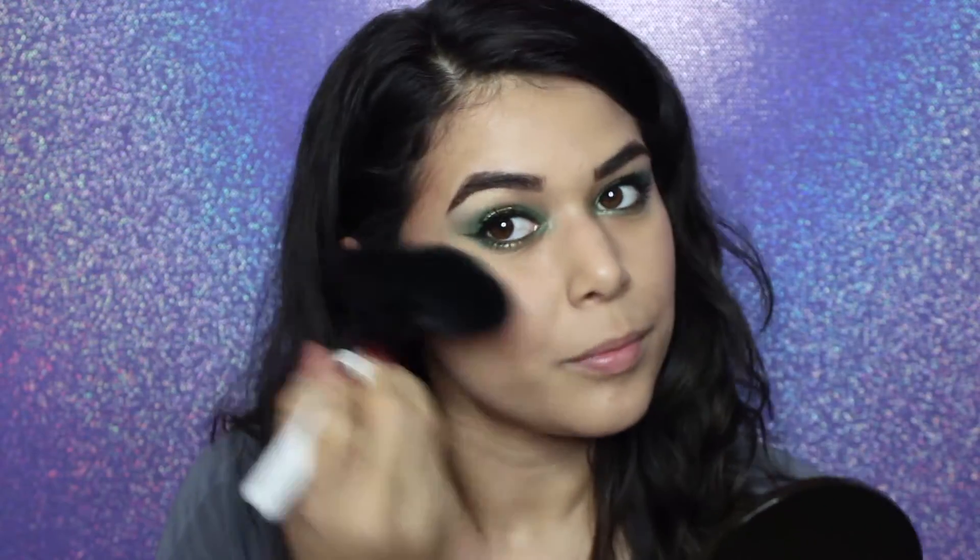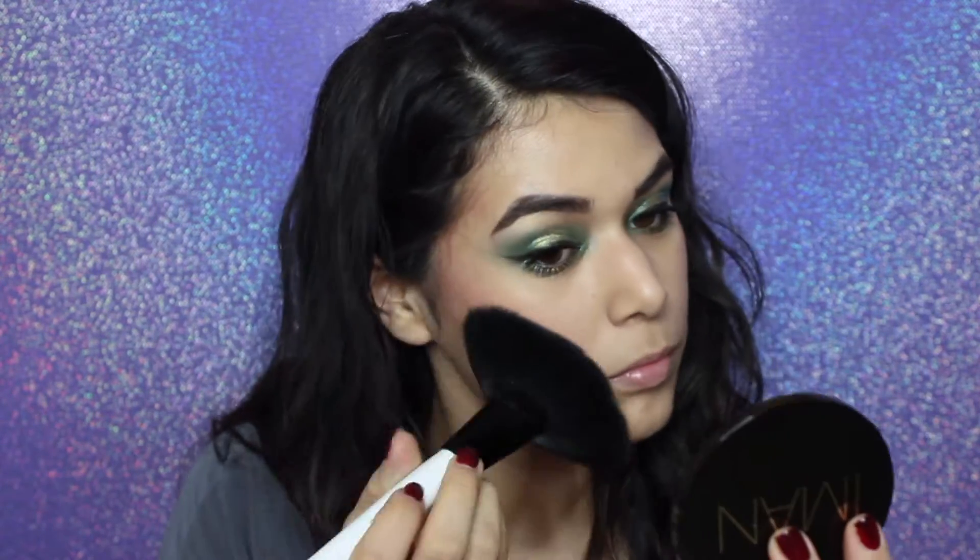Once I got the contour to an appropriate strength for my skin tone it looked really great, and it is a cool contour which is so important because shadows are not usually warm. There's also a bronzer shade which is a little warmer with shimmer, and a highlight shade — a beautiful champagne with golden undertones that looks amazing on medium to darker skin tones. It makes skin look more rich and warm and not ashy, which a lot of lighter highlights can do to darker skin tones.